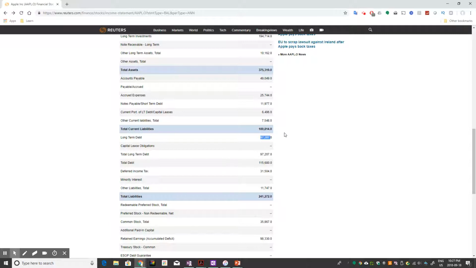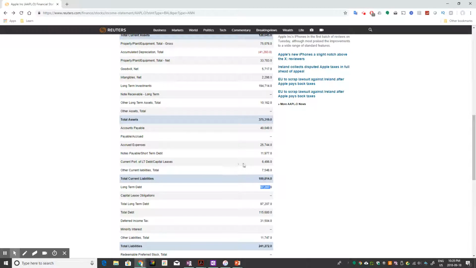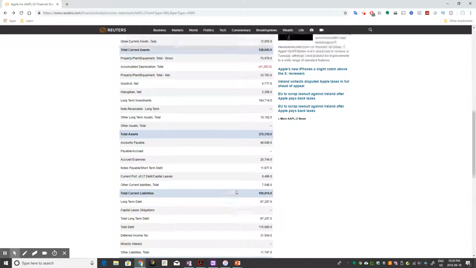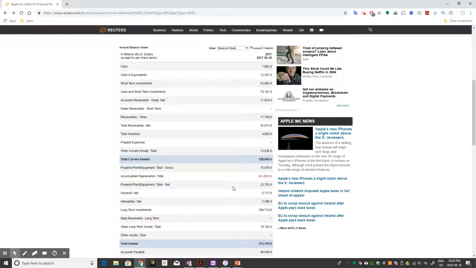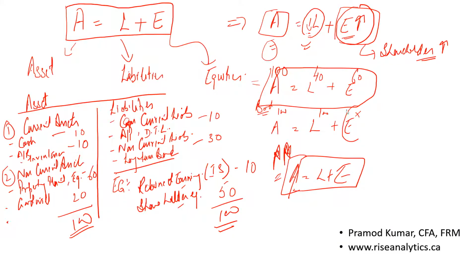I wish it were a little bit lower. But now if we want to compare this, we can look at the history, whether the long term debt is growing or reducing. And also we can try to compare with other companies in a similar industry. So that's another way we can find out. I will do that, or you can do your own, or if I get time, I'll cover that in another video. But pretty much that's it for the balance sheet.